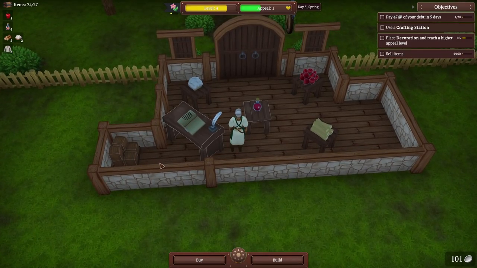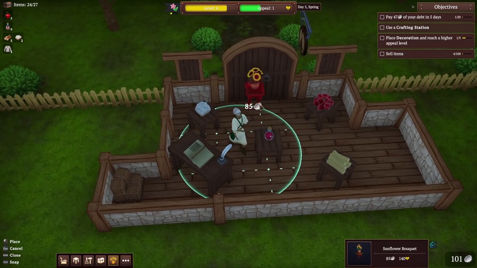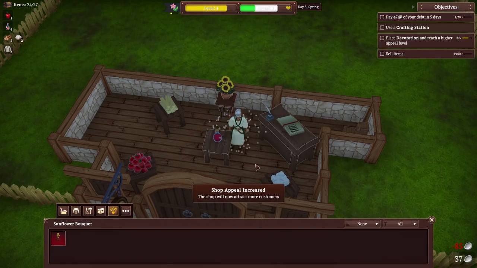Go on. I mean, we do need another pallet to store more goods. But more importantly, we can get ourselves a little vase of sunflowers, which is splendid. Where do we want to put this? Let's put it right there. So people come in and they see it and they can go, ooh, they are some lovely sunflowers. There we go. The shop appeal has increased and it will attract more customers.